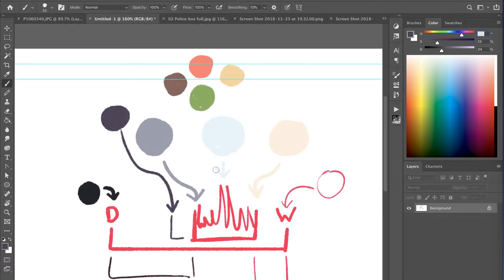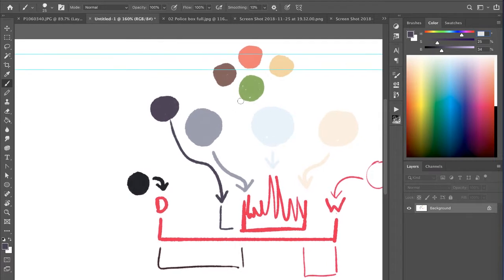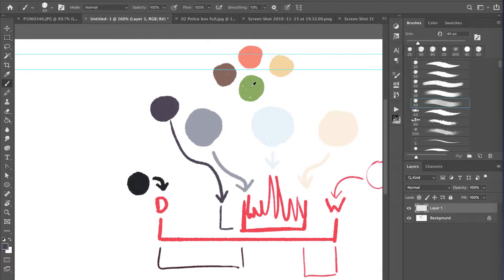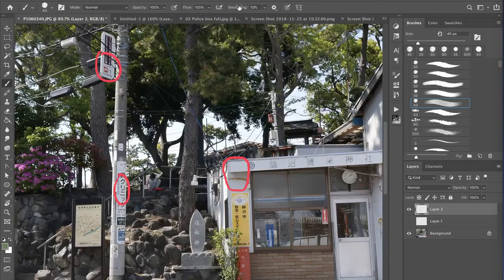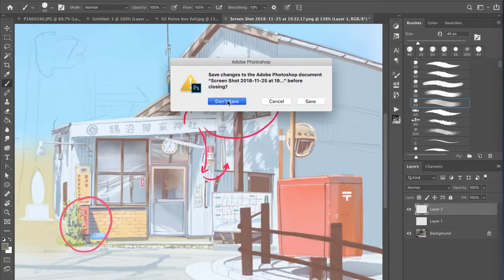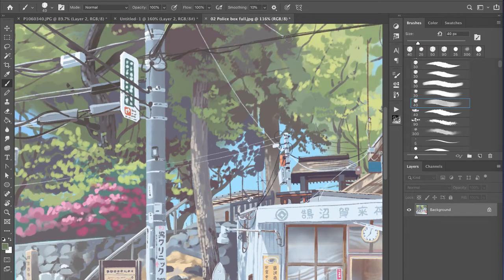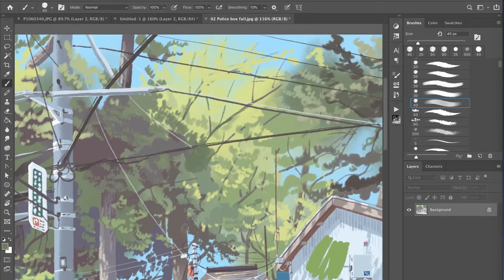So now we have a consistent palette that we can use for the whole picture. And if we need some colors that are darker, for example, we can mix these colors that we have. We could take this kind of green and mix it with this color, for example, to make a nice darker color for our trees. And if you see, I actually have a color like this here on the trees, actually really close to the one that I made just now.